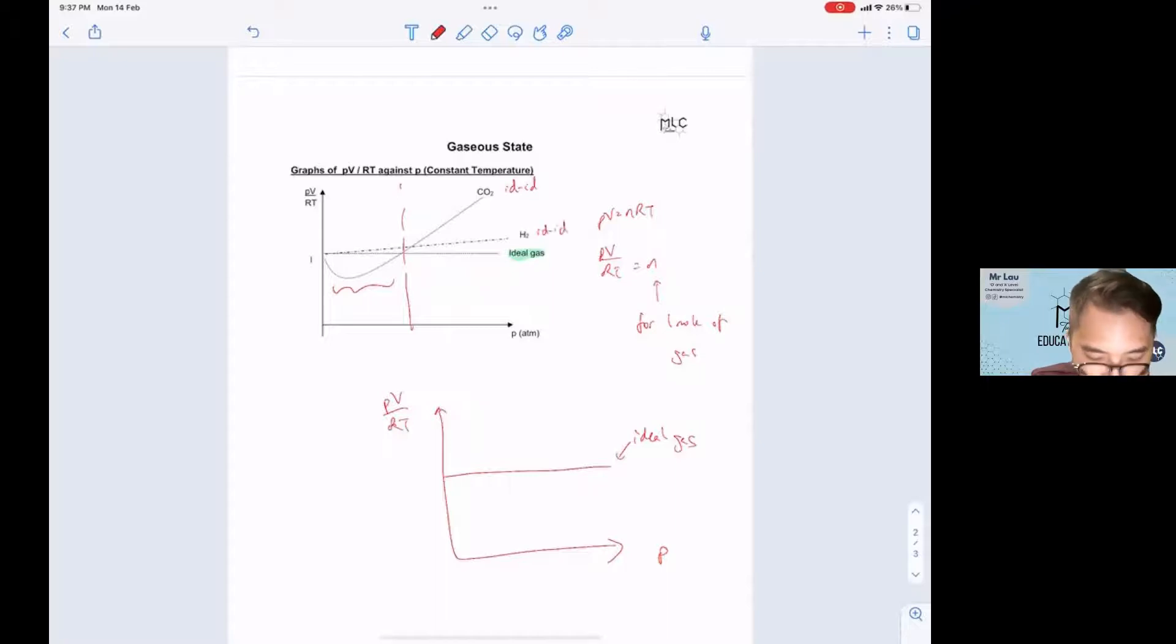Hydrogen is also IDID. So hydrogen is a very small molecular mass gas, so therefore it is very close to ideal behavior as you can see from the graph drawn over here, where CO2 has a greater deviation because of the larger molecular mass and hence stronger IDID interaction and therefore a greater deviation from ideal behavior.